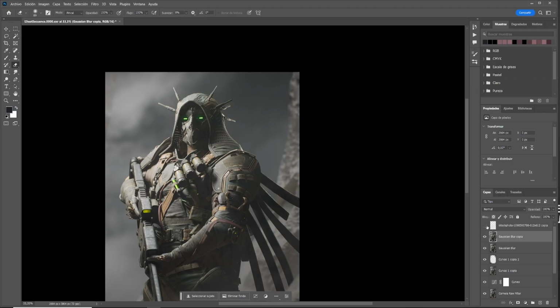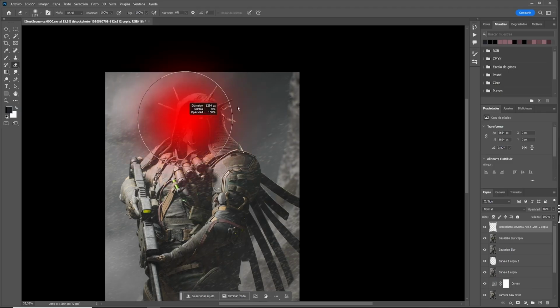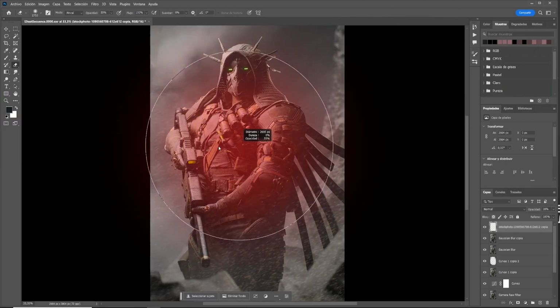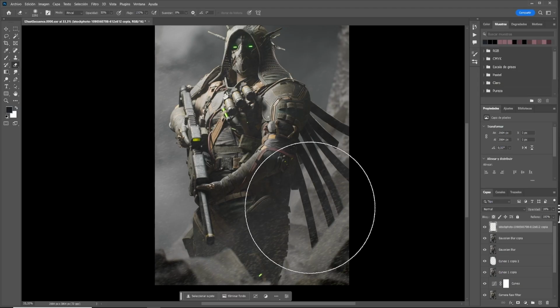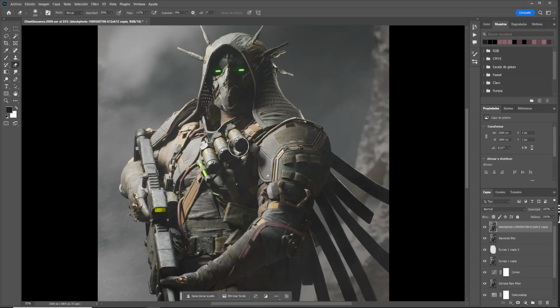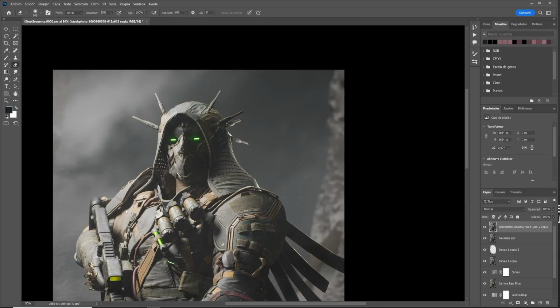I just added these that I found on the internet, which maybe can help a little bit to sell the idea that this is an environment. So I'm going to delete a bit, because I want to add some focus right now. Let me mix this one, just something like that.